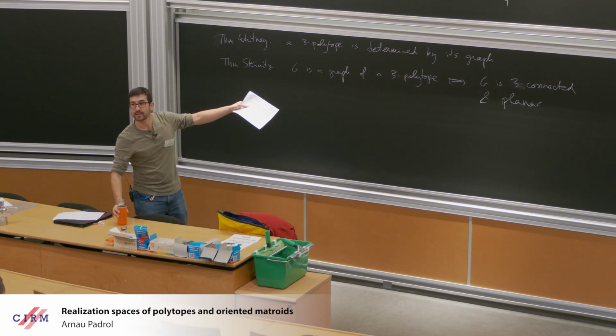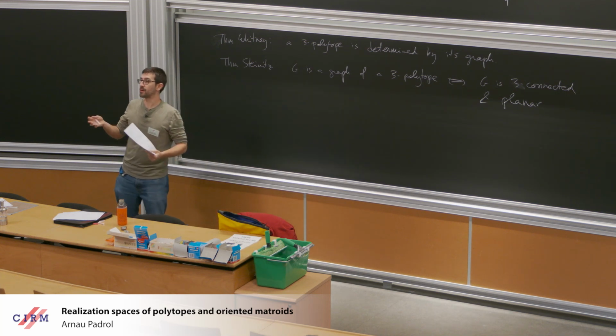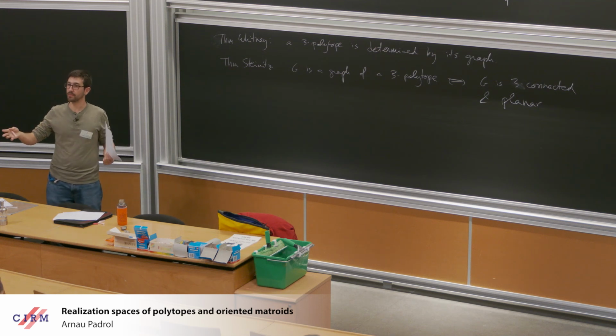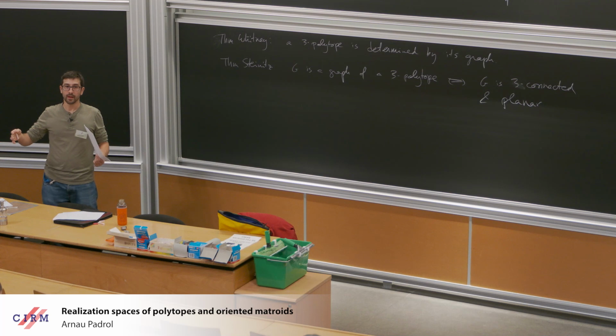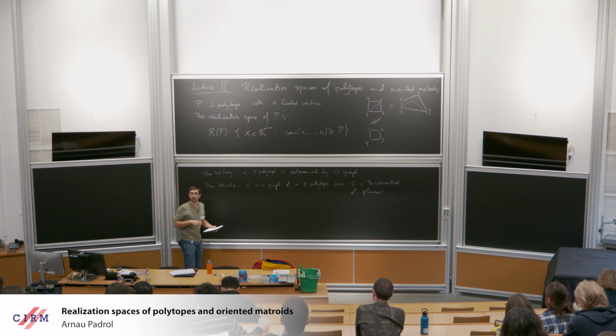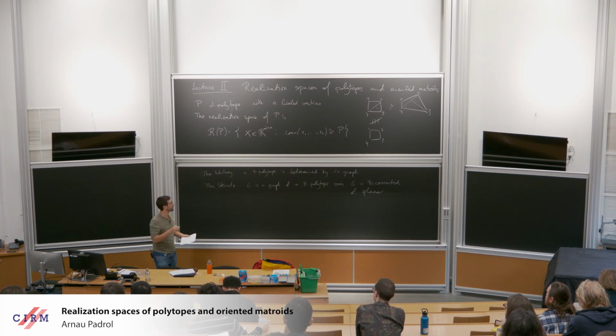We could say that this theorem is like the first theorem on polytopal realizations, right? You have a combinatorial structure, you have your favorite three-connected planar graph, and Steinitz gives you a way of finding a convex three-dimensional polytope with this graph. And there are several proofs for this theorem that give you, again, new perspectives, and you learn nice things.